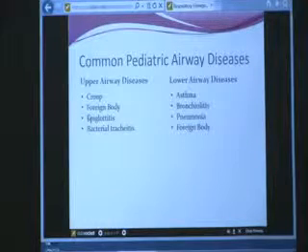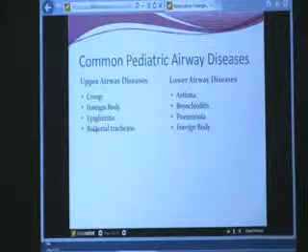You want to think about foreign bodies, and you want to be really suspicious for foreign bodies because sometimes there's not even a history that the child swallowed anything. You know, think about things that we drop on the floor all the time. Kids can just pick it up, put it in their mouth, and swallow it. So you have to have a high index of suspicion for foreign bodies, especially in the lower airways.